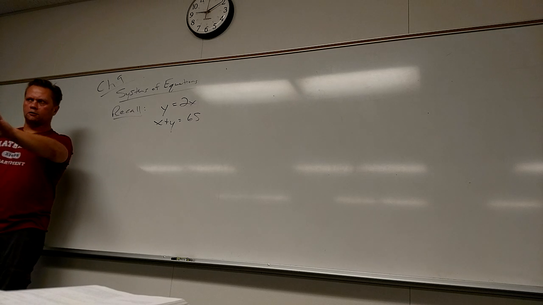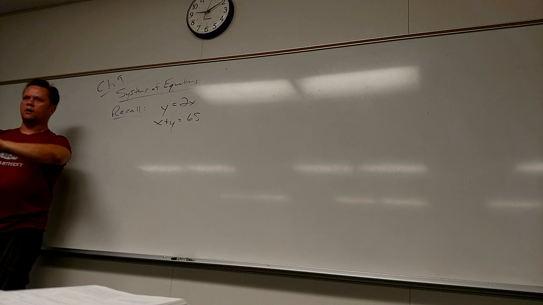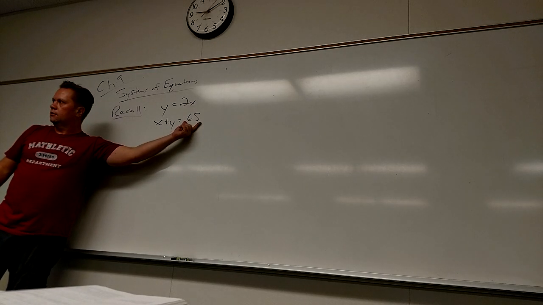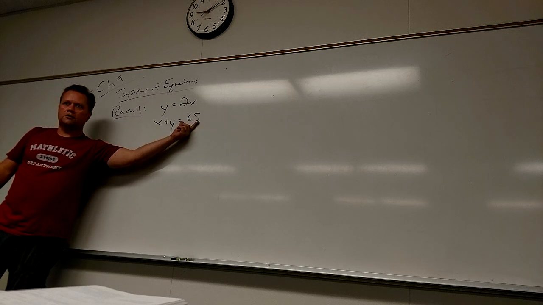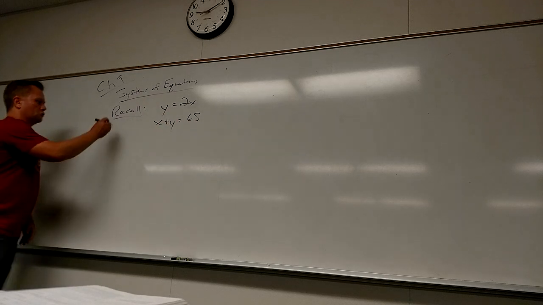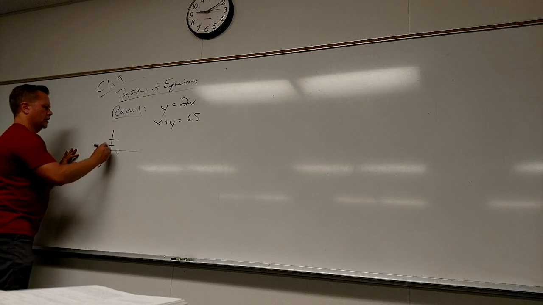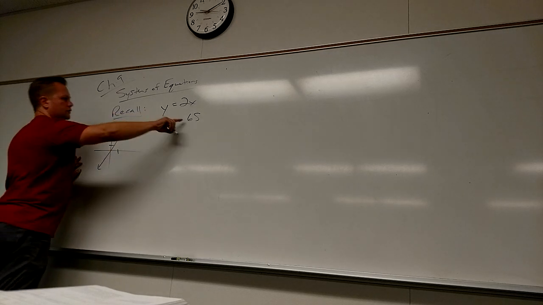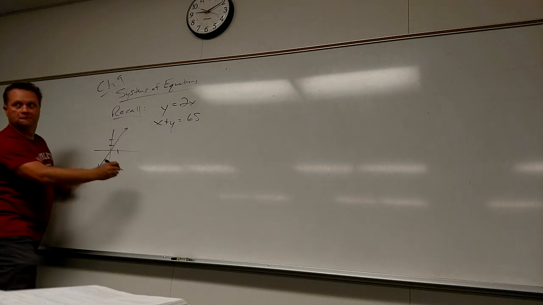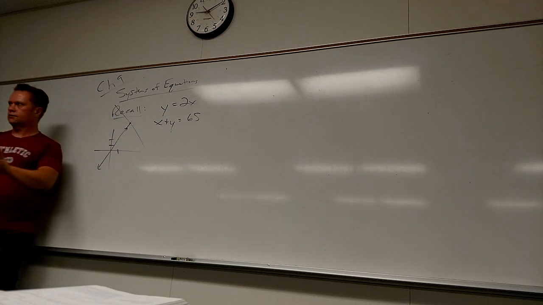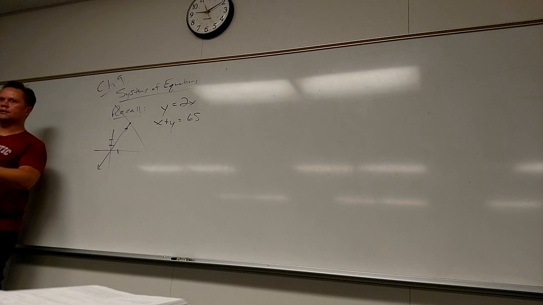Now let me show you all the different ways to solve this. The most basic way is to graph it, and the reason we go away quickly from graphing is because, for example, this is going to have an ugly y-intercept, right? But I could graph y equals 2x, which looks like that, and then I can graph y equals negative x plus 65, right? And then wherever those lines meet would be the answer.